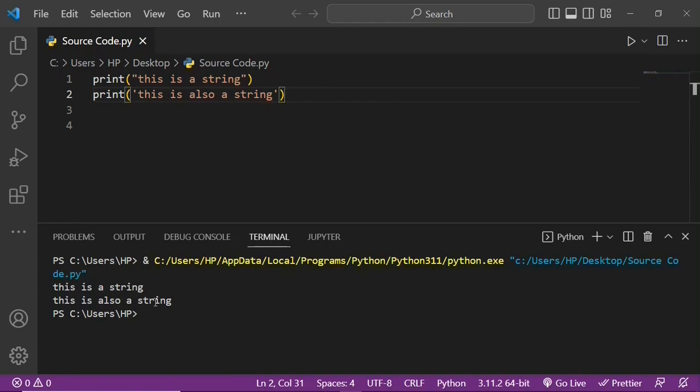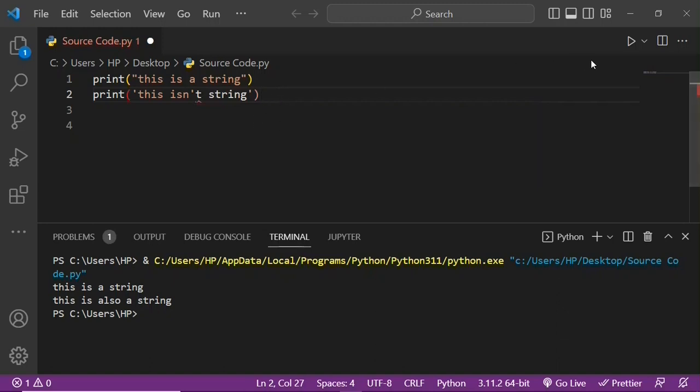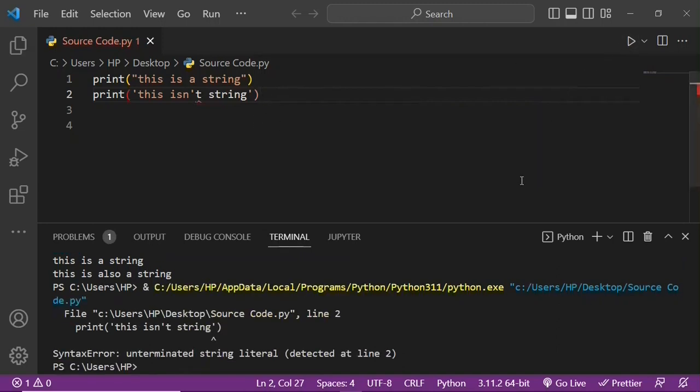Now what if in the string I have something like an apostrophe? Let's say this, for example, instead of this is also a string, I have this isn't a string. Now when I try to run this program or this code, you see right here it throws an error. It throws a syntax error. It said unterminated string literal.